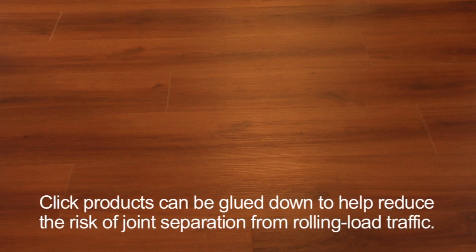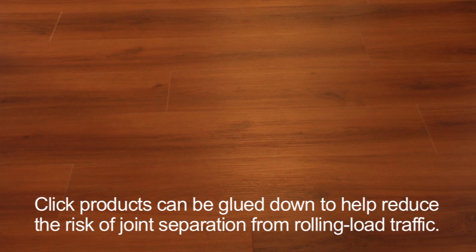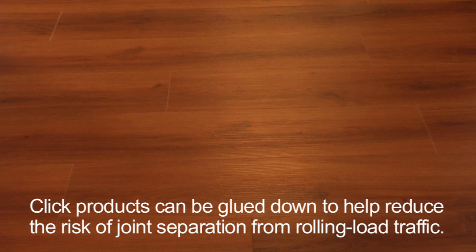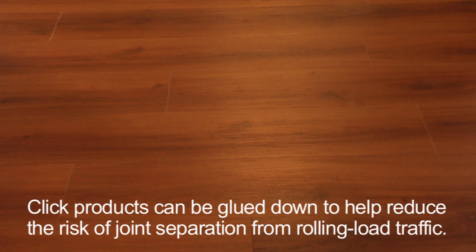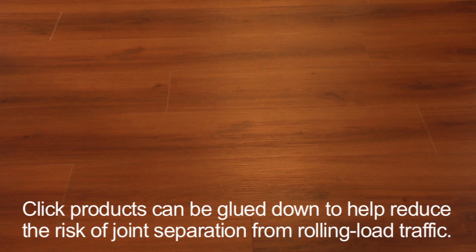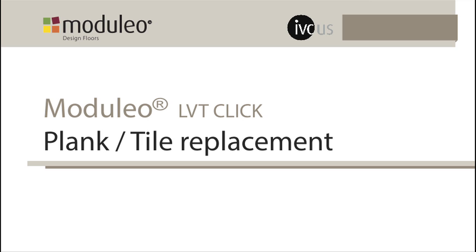Please note, warranty exclusions with respect to rolling loads. If you have frequent or heavy rolling conditions, Click products can be glued down to help reduce the risk of joint separation from rolling load traffic. However, our warranty still excludes any problems associated with rolling loads.